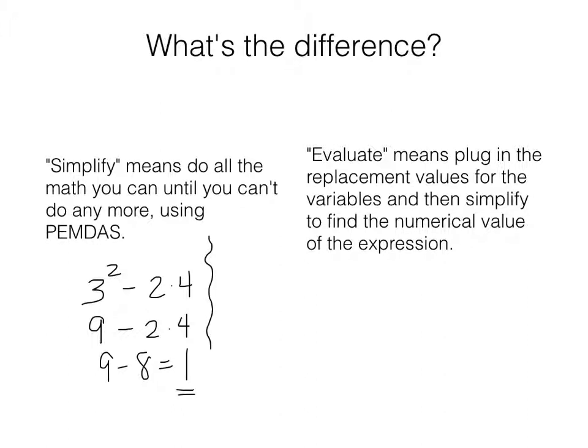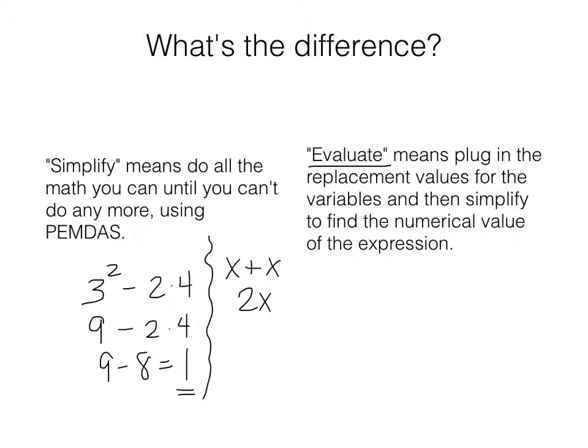Or when we get to an algebraic expression, x plus x, we simplify that by making it 2x. So simplify means do the math you're allowed to do until you can't do any more. Evaluate means plug in replacement values for variables. And we talked about variables in our previous video. And then you're going to simplify to find the numerical value of the expression that we're talking about. So when we say evaluate, that means something a bit different.